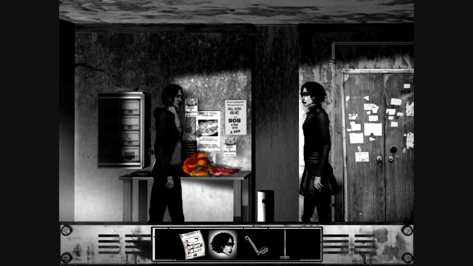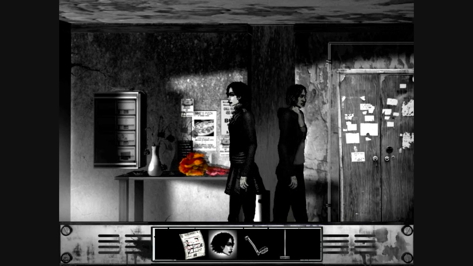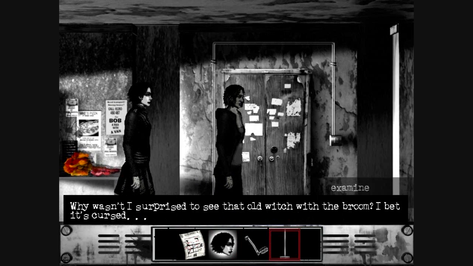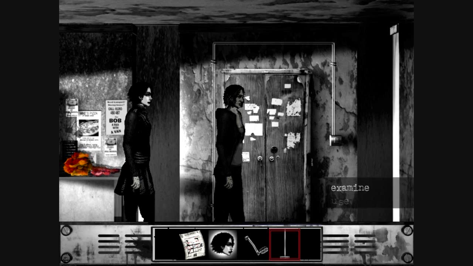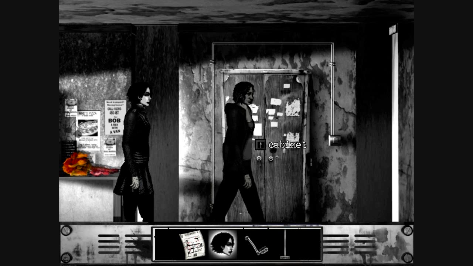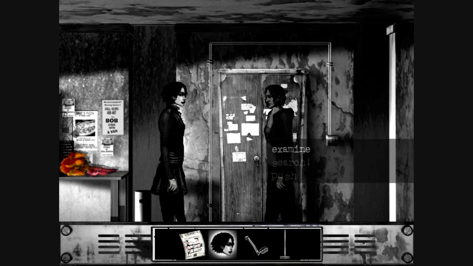So we've gotten the dog lady out of the way here. So we were able to first get this broom. Why wasn't I surprised to see the old witch with the broom? I bet it's cursed. Well, if that's true, that could come in handy. And the other thing we can do is that I believe we can search and push around this cabinet now.